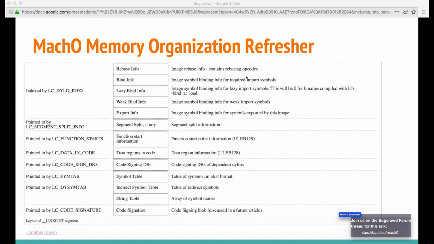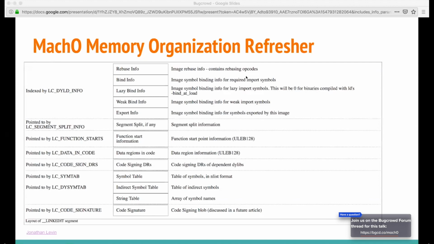Basically, just a recap, there's a huge problem with recursive descent. Quickly, as an aside, recursive descent is a technique where you start at a certain function, you start disassembling bytes, and then once you get to a jump instruction, you have the jump taken and the jump not taken. And so you basically split your program into two different paths, and you assume that the jump target will be code. And then you also assume that the bytes after the jump will also be code. In some cases, there might not be code after the jump. There might be data instead. And if there's just data, it'll just be garbage instructions and it will just lead you off to nothing. And so if you're writing a disassembler, it's really, really useful to know where data is inside code.